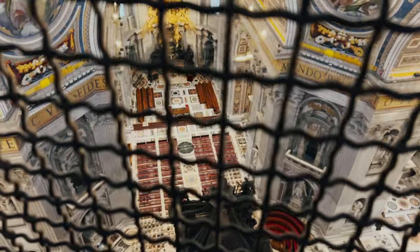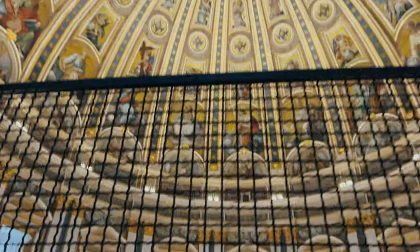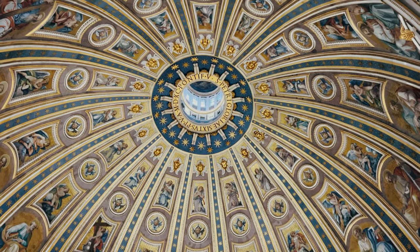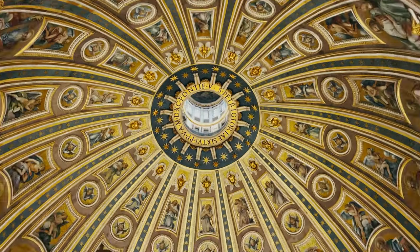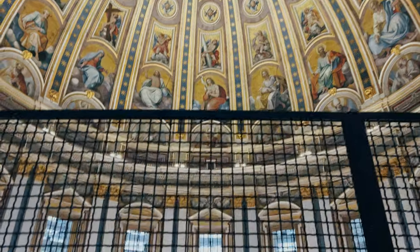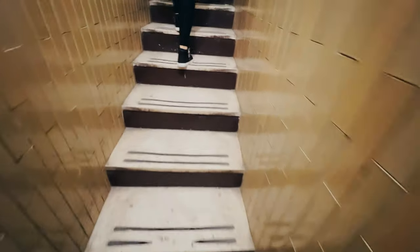This is the first step where you can climb to the top — we can see how far down we were at the beginning. If you're feeling adventurous, you can go all the way to the top. There are 230 steps to get up there and they are super narrow. It's very narrow and tilted to one side because it's a dome — it tilts and you climb at a weird angle.